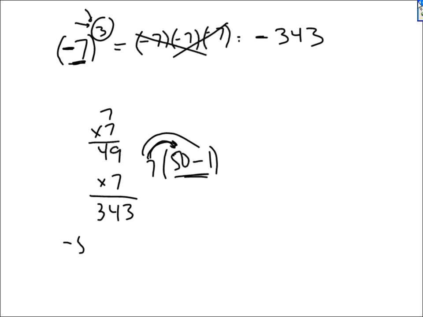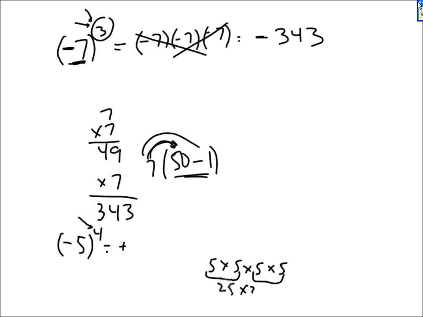Somebody asked you, what is negative 5 to the 4th power? Well, it's a negative number times a negative number 4 times. It's an even number. The answer is positive. The question is, what is 5 to the 4th? So now we did the sign. Now we just do the number. Notice I'm not writing down any signs anymore. I already know the final result of the sign. It's positive. 5 times 5 is 25.